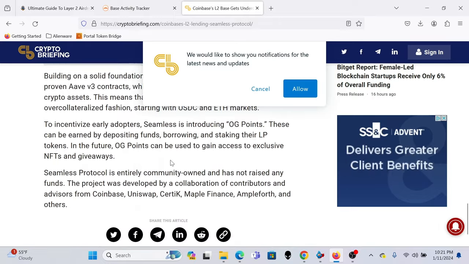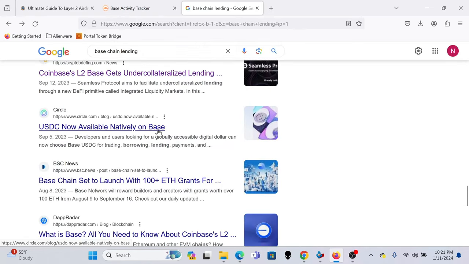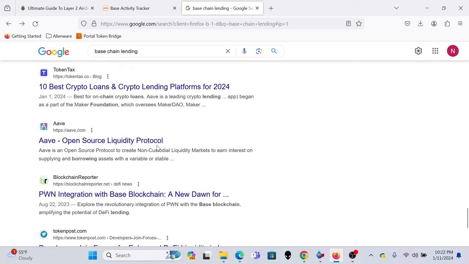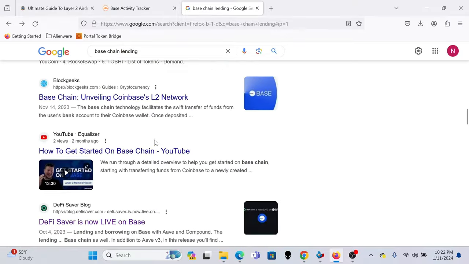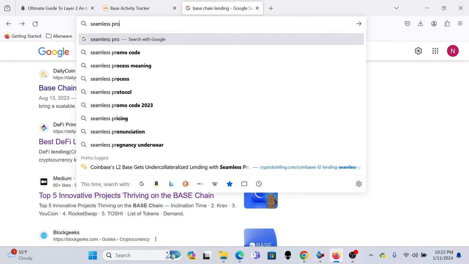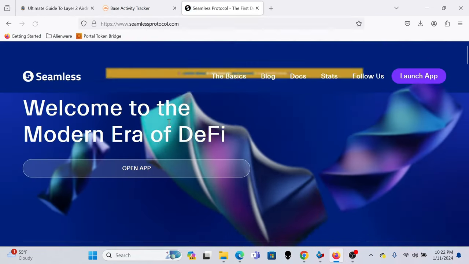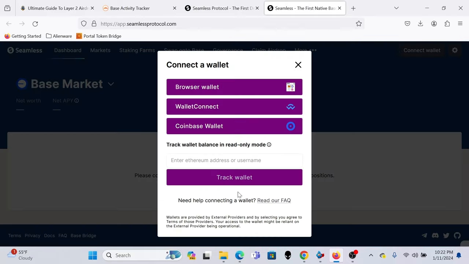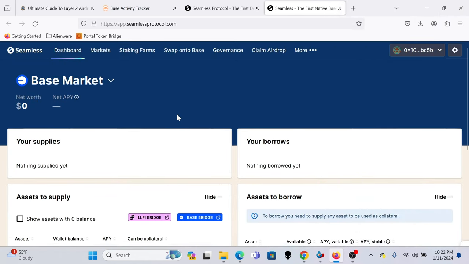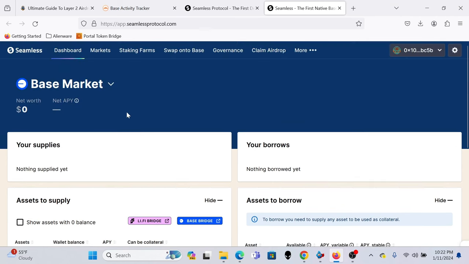Seamless Protocol. So it looks like Seamless Protocol allows it. So let's Google search Seamless Protocol. Connect our wallet, browser wallet. There we go, connect. Okay, now we're somewhere where we can be. So this is where we want to be.